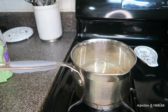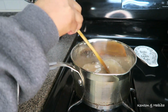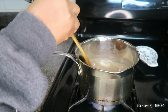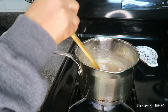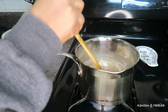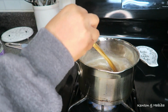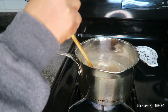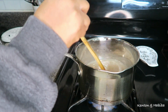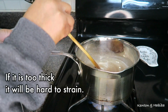Once I put that in, I'm just going to stir it. And you're going to let it cook. In this case, because it's ground, I probably will need less than 10 minutes. And then we'll let it sit for about 5 minutes to cool. Some people let it sit for up to half an hour. Again, the longer you let it sit, the thicker it gets, and then it might be a little bit challenging to pull through the stocking.